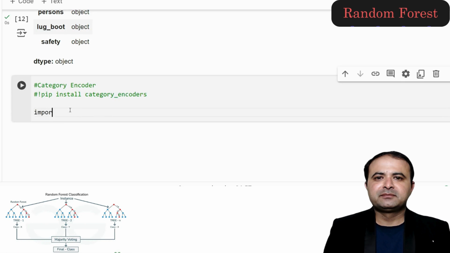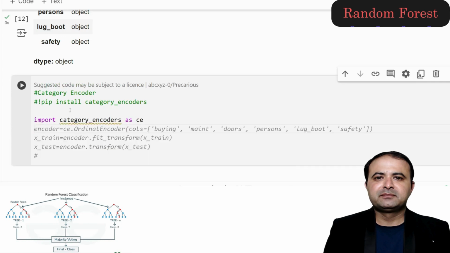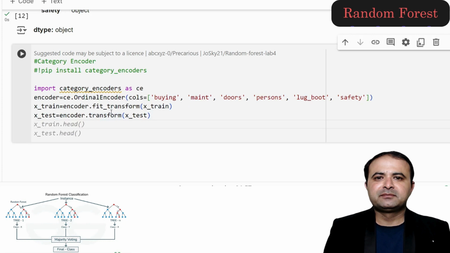You can install category encoders first, as ce. Once you have successfully defined the category encoder, the ordinal encoding, like buying, you supply the columns, and I want to transform this data. Let's see how we can transform this data.